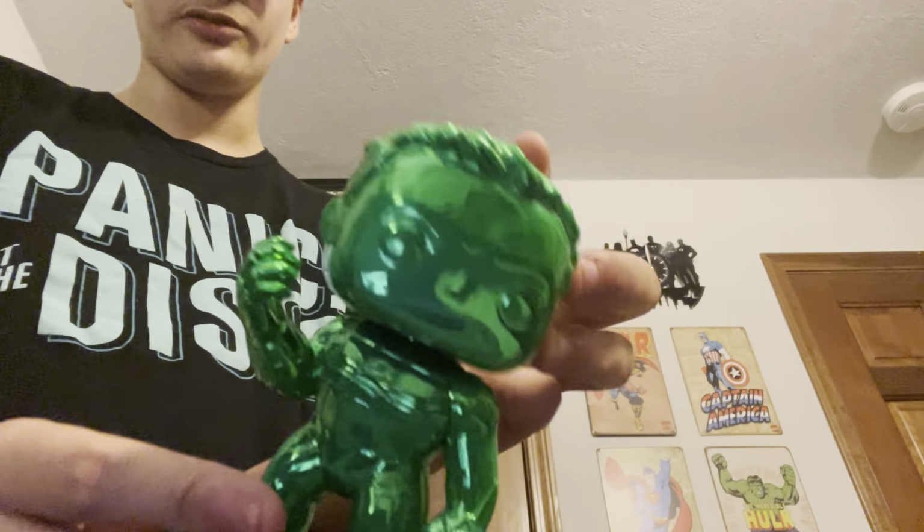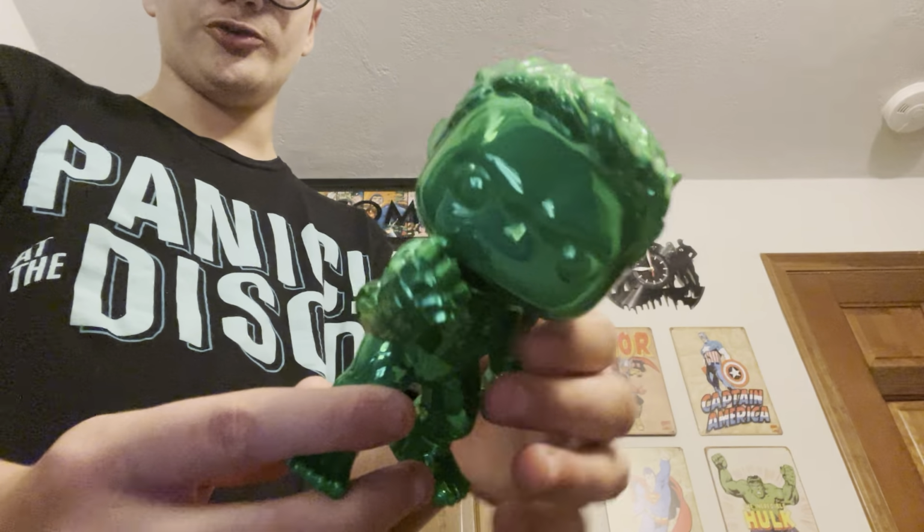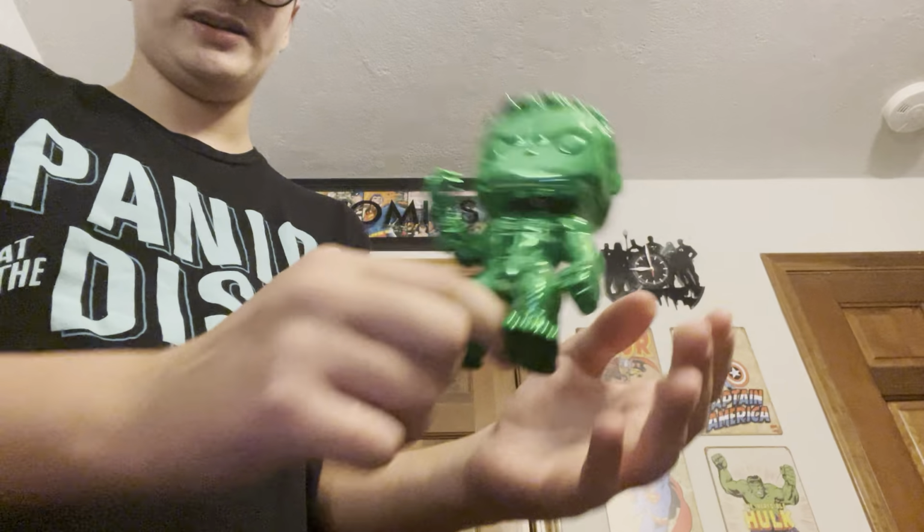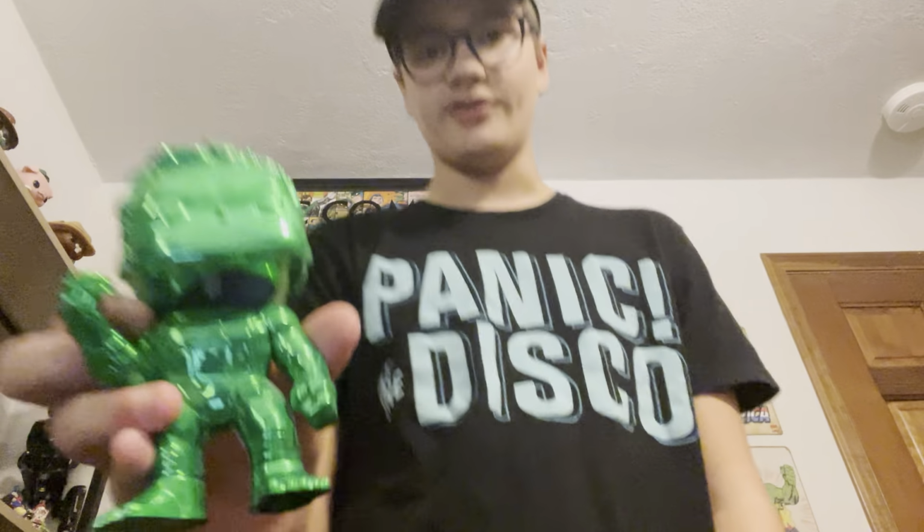Then we got Green Chrome Hulk with Infinity Gauntlet. So he's an exclusive, I think, Chrome version. Let's bend his head a bit. There. So he's got the Infinity Gauntlet. Pretty cool. From far away, it just looks like a hunk of green plastic, but up close, you could kind of tell who he is. So that's cool.